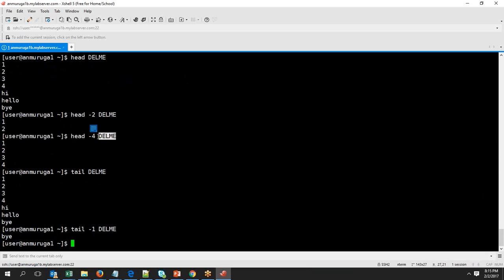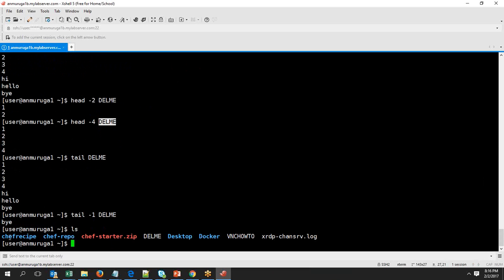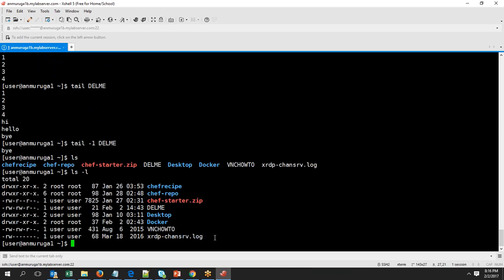Okay, so how you will be doing that in Unix is you can run one command and then pass the output of that command to another command. Okay, so what do I mean by that? Now, if I say ls, it is going to give me what? All the files, right? Now, let's say I want to print only the first two lines. Then how will you get it? So in that case, I can say pipe.